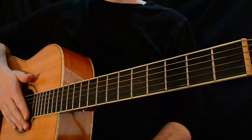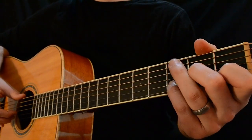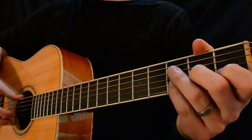So that's part of the cool thing with these micro licks. You know, they're only a few notes, but you can vary the phrasing on them just a little bit to get a lot of mileage out of them.